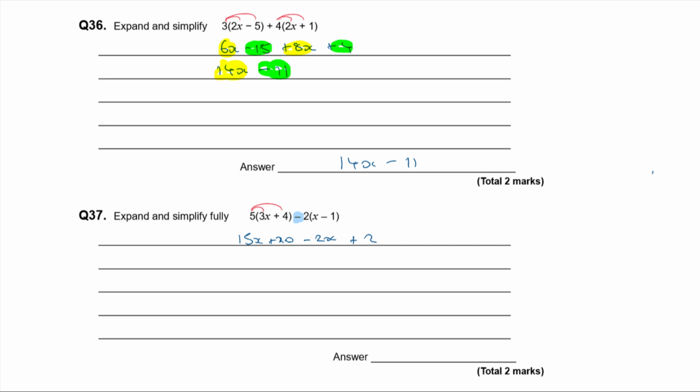Now getting the sign right on that last term is going to cause quite a few students some issues. So just think about negative times negative is positive and make sure you're being consistent with signs. Okay, now again, once we're done, looking to collect like terms, I've got 15x minus 2x. That's going to give me 13x. And then I've got 20 plus 2, haven't I? Okay, 20 plus 2, that's going to give me 22. Now I know lots of students would make a mistake on that one. They get the 2 sign wrong at the end, and therefore their final answer is not going to be 22. They're going to write down 18 and be very sad when they lose a mark.